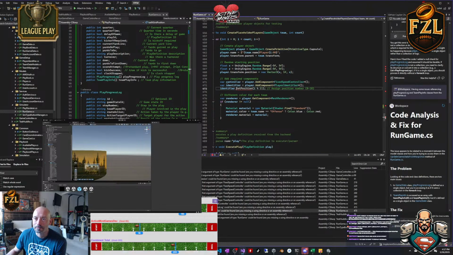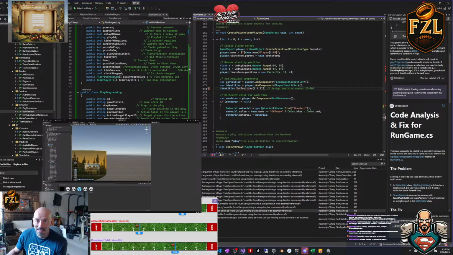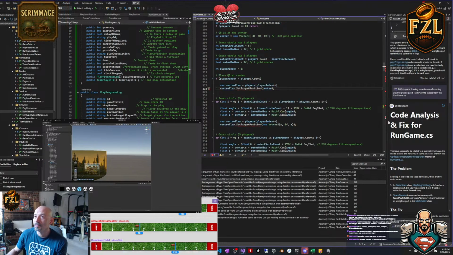Set position, play identifier, doesn't contain a position. I don't even know what that is. Player identifier. What is a player identifier? And then these are methods that are on run game that don't actually exist. Set target position. What is that supposed to be?